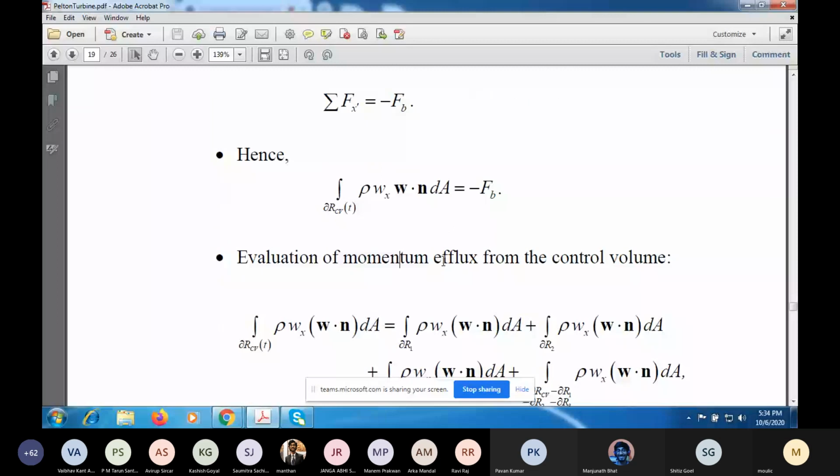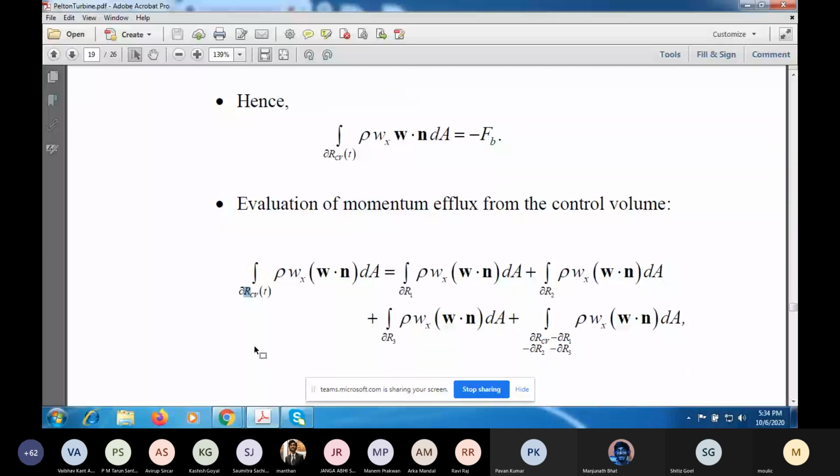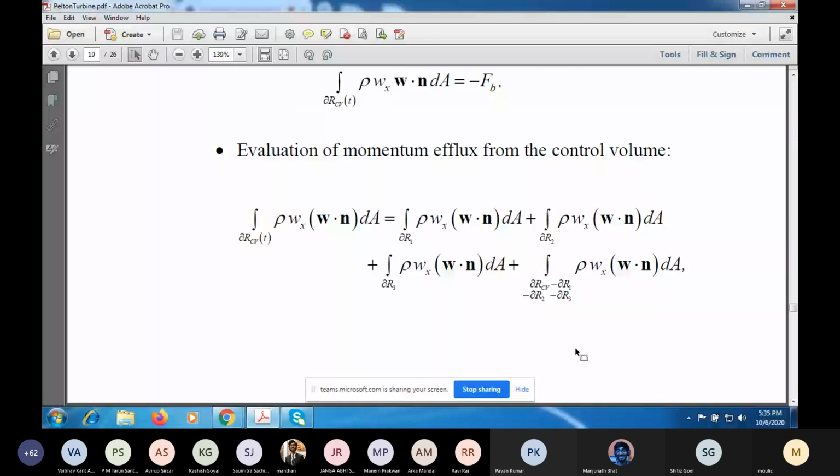The control volume surface I can split into sections 1, 2, 3, and so I've written this as a sum of 4 integrals. One is the integral over section 1, which is the inlet, which I'm calling del R1. This is del R_CV, the boundary of R_CV. And this is one of the outlets; the function that you're integrating is the same. This is over outlet 2, this is over outlet 3, and this is the remainder, which I'm calling del R_CV minus these. Now, let me show you the figure over here.